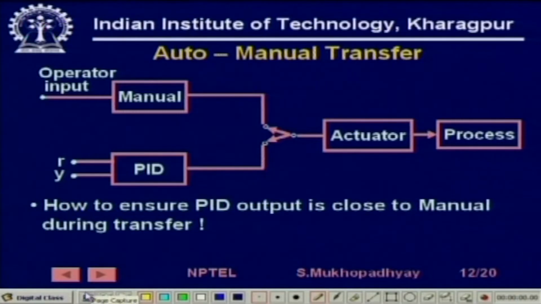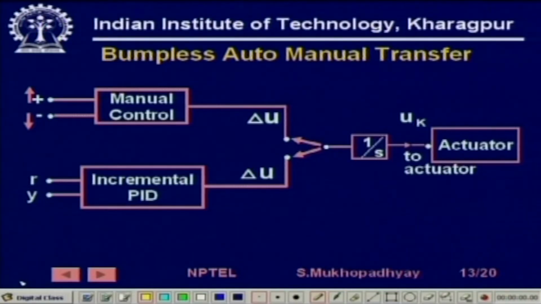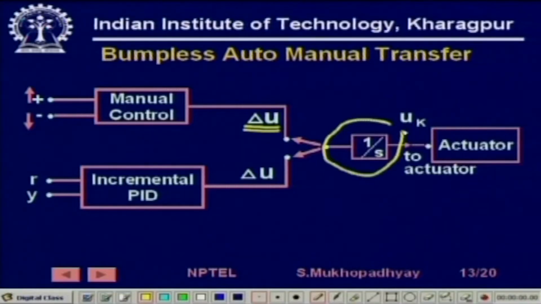For avoiding that, rather than giving the input u, we would like to give the input delta u. This is a clever scheme which avoids that problem. Suppose you are in manual control. Every time you are actually giving delta u. Maybe there is a plus minus switch and you are flicking the switch to plus, so the input is going up. Every time you are giving positive delta u. If you flick the switch to minus, you are giving negative delta u, and these delta u's are getting integrated here by some device, maybe in the actuator.